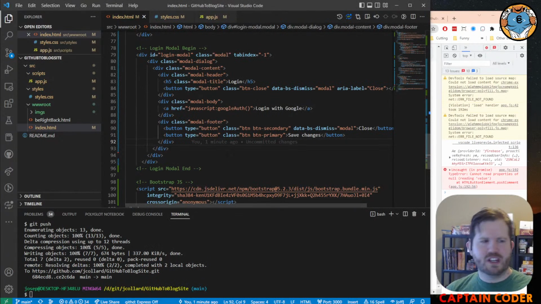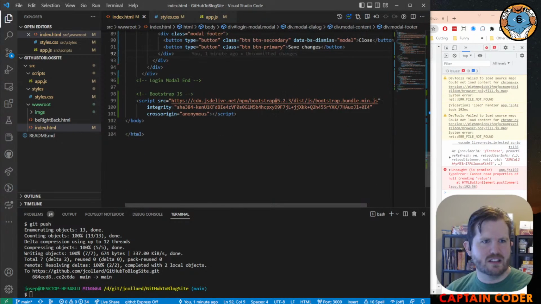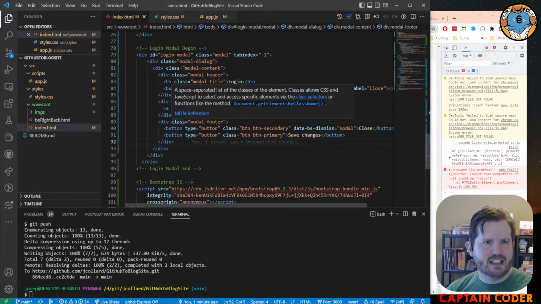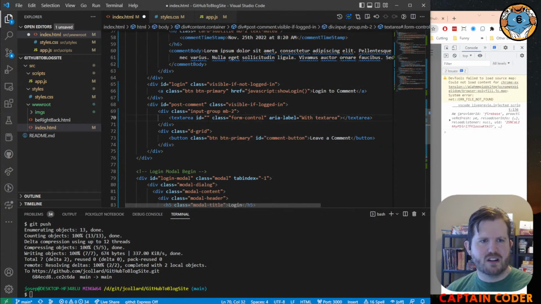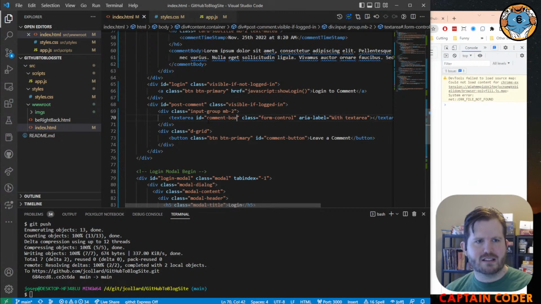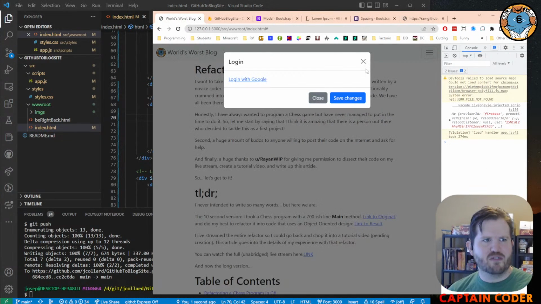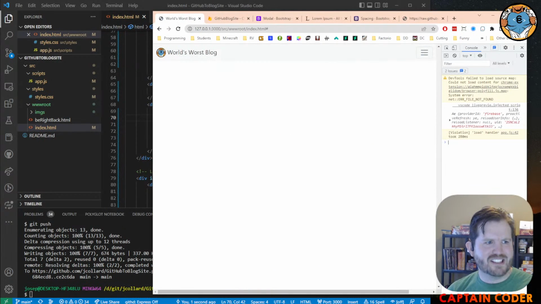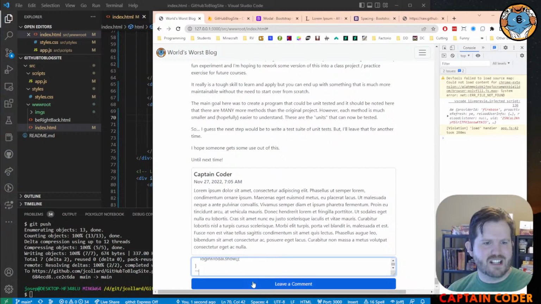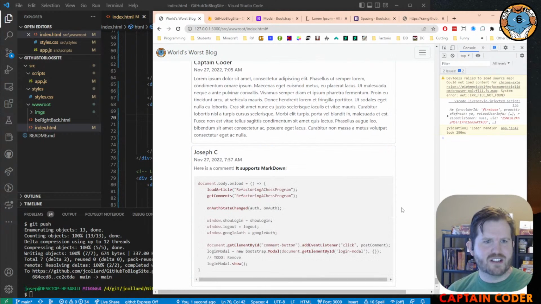When I was reshaping this site to look a little nicer, this text area used to be called comment box, and so it went to go find the comment, and it couldn't find this element. So now leave a comment. There you go. It leaves it like so, and that's it so far.